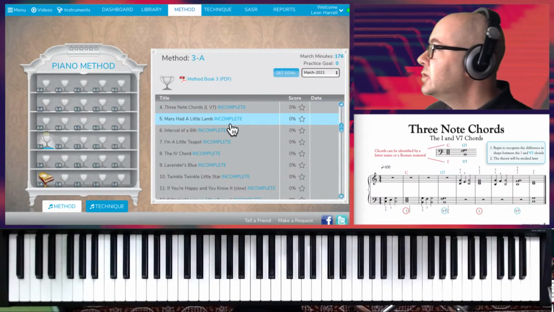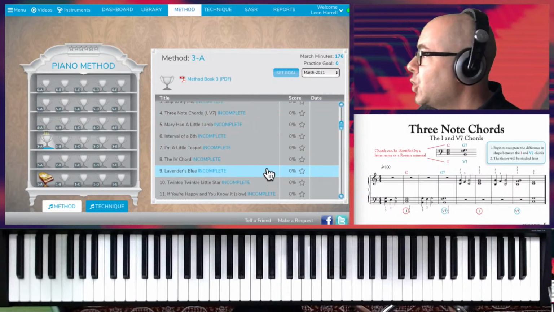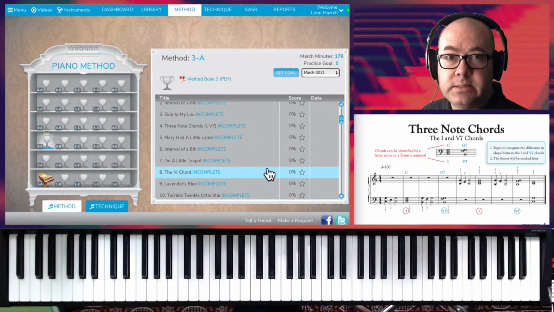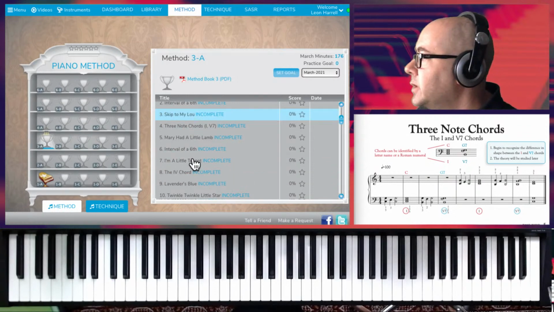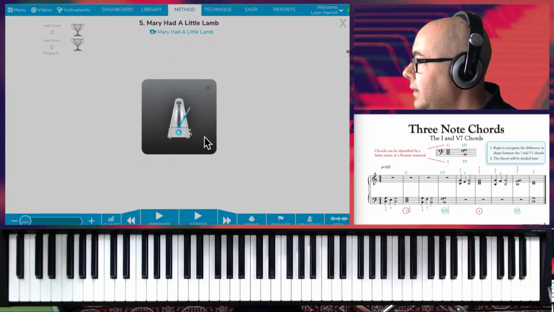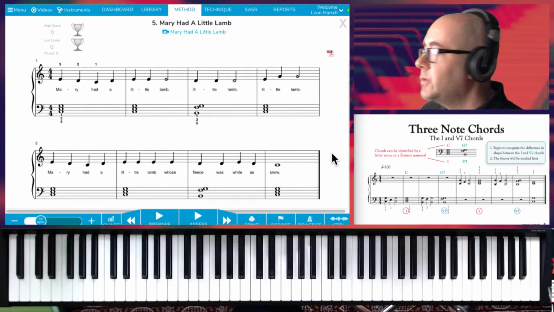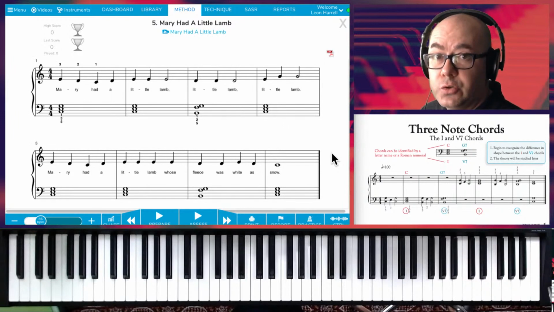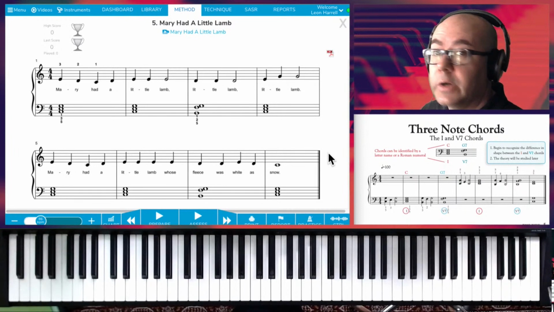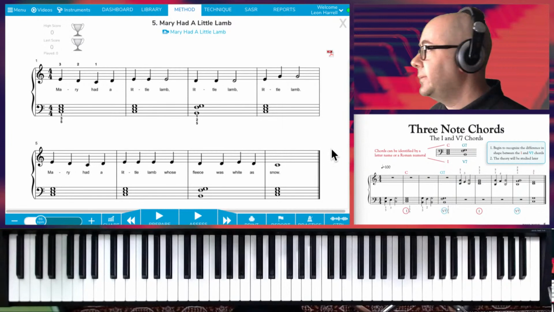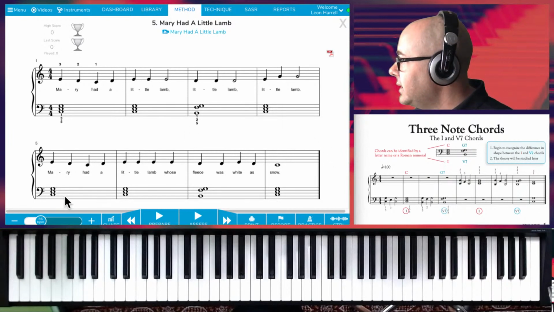We'll move along. So the next lesson, they're going to continue to give us more examples that utilize these concepts. The next piece is Mary Had a Little Lamb. In this piece, we're looking for those same chords, the C major, the 1 chord, and the 5-7 or G7 chord in that same first inversion layout with B, F, and G. So let's take a listen.